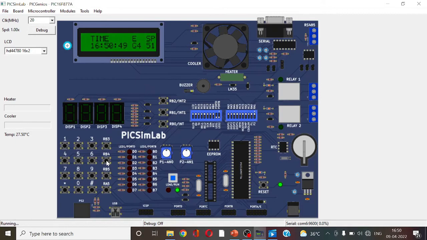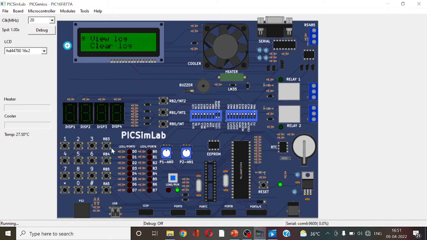If we enter the right password, the microcontroller will show the events which we have recorded. If we enter a wrong password such as RB4, RB3, RB3, RB4, it will show an error and we have two more attempts to open it.